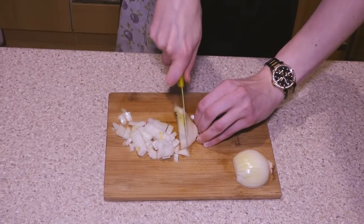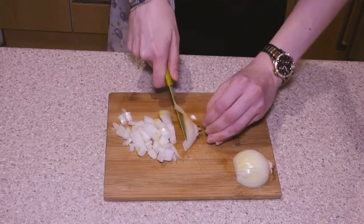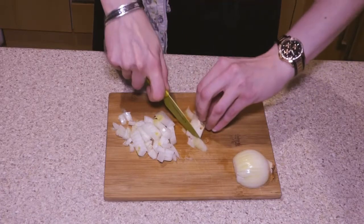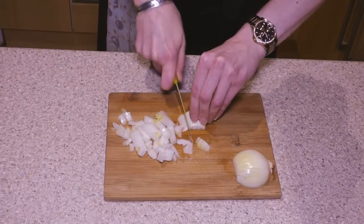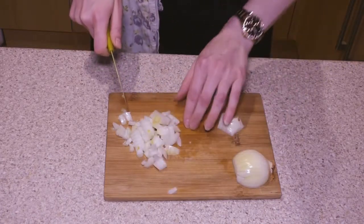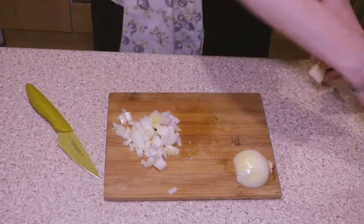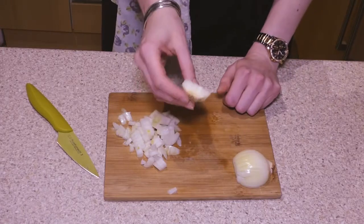Keep my fingers clear, always. And as I get towards the end, if I've got a little bit of extra, I can even just cut it free from the root, like so. Making sure I'm not getting bits of root hairs, bits of stuff that I don't want in there. And now I've left the root behind.